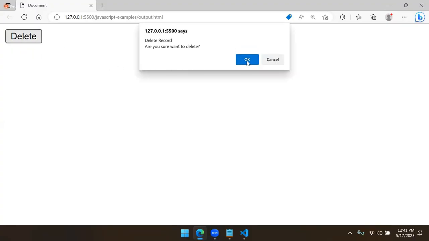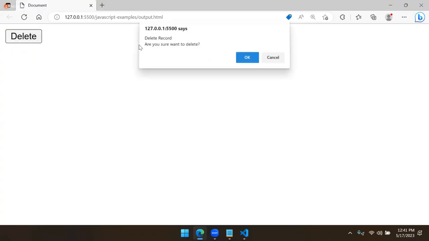So for every concept, there will be a lot of scenarios. For every scenario, it is the developer's responsibility to write logic. Without writing logic, nothing will work. That means if you ask what will happen when the user clicks cancel, the developer has to write that. Automatically nothing will happen. Don't think that there is a cancel button and when you click it, it is cancelled. It is not cancelled, it is closed. OK closes, cancel also closes.